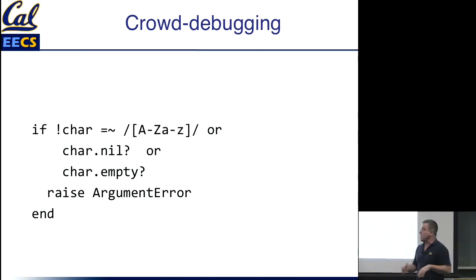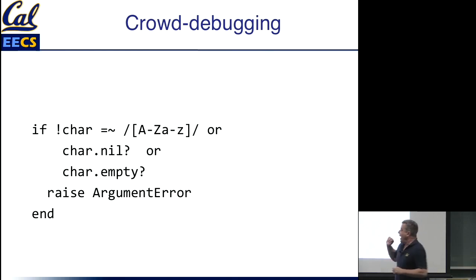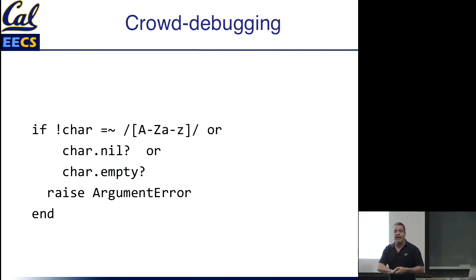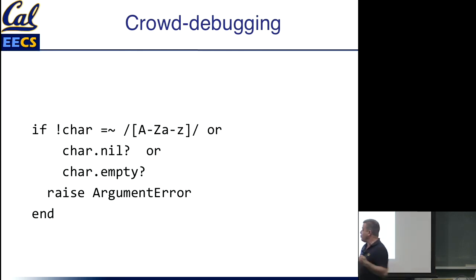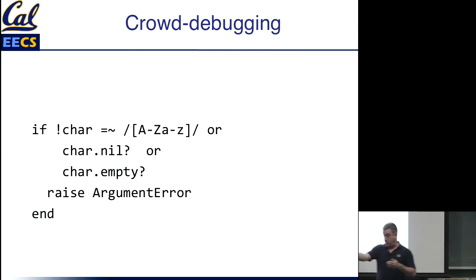I only wanted to put this up here so we could do a little kind of groupthink exercise. If this was your code, and you were trying to, under the correct circumstances, raise argument error, and it wasn't being raised, what are some strategies for debugging that you might try to isolate the problem? What are some things that could go wrong here, and how might you try to modify the code to fix them? So yeah, go ahead.